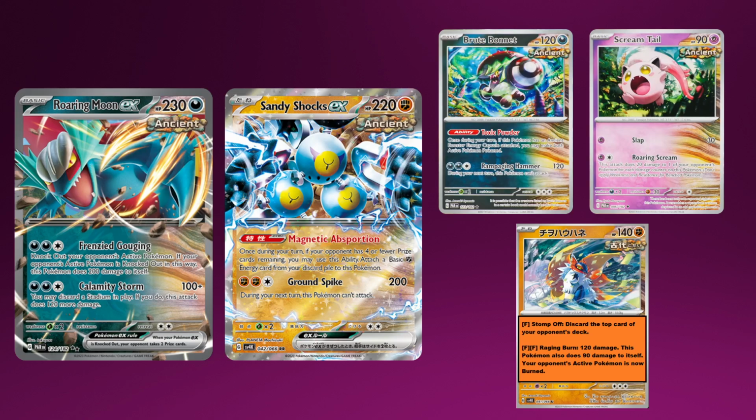We've next got Screamtail. It's a 90 hit point psychic type ancient Pokemon. It's got Slap for 1 psychic, just 30, and then Roaring Scream for psychic colorless does 20 times the amount of damage counters on this Pokemon to one of your opponent's Pokemon. So we can get 8 counters on this pretty easily, just with God of War EX, of course, and then we're dealing a 160 damage snipe, theoretically.